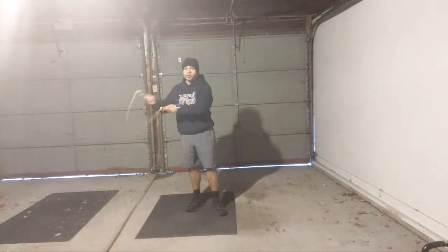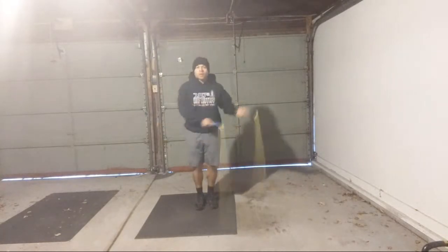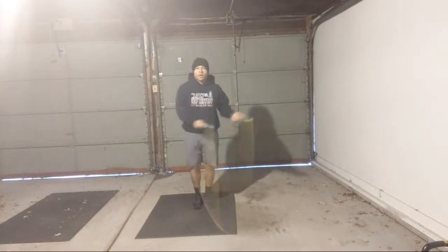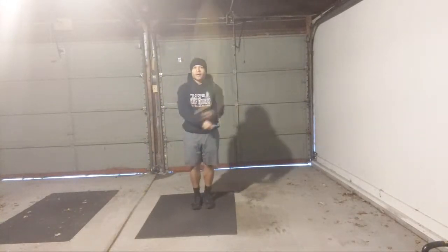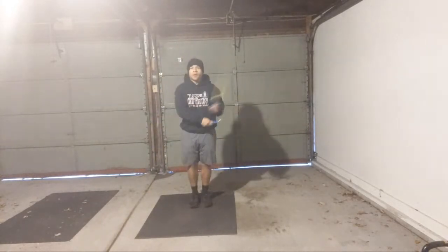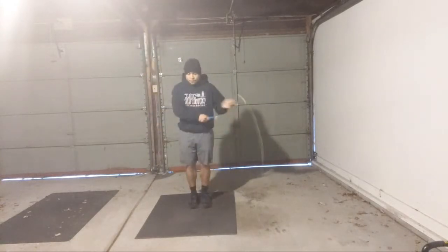So if you're left-handed, you would go like this, and you'd be leading with your left. It's the exact same thing, except I'm leading with my left. Oh, I went back to my right, see? This is how you want to start this move. You don't want to do anything fancy.